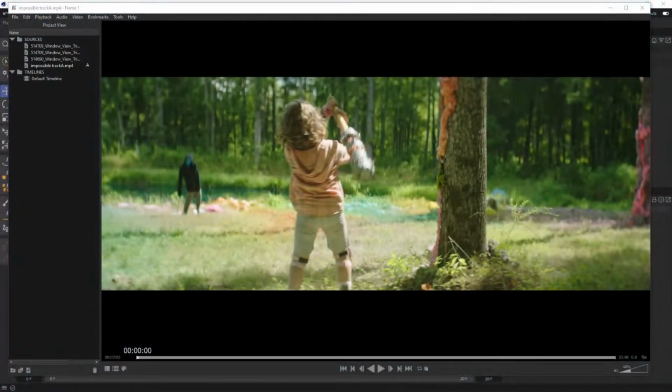So this is my scene, and I'm going to talk about, well, untrackable shots. Why? What can you do? And the point that Lionel brought up about hiring or becoming a VFX supervisor.